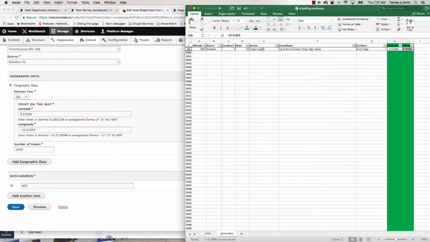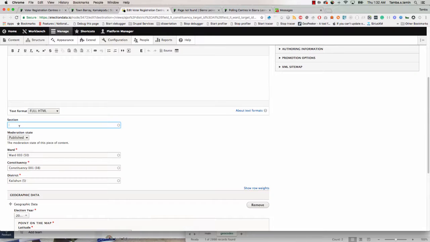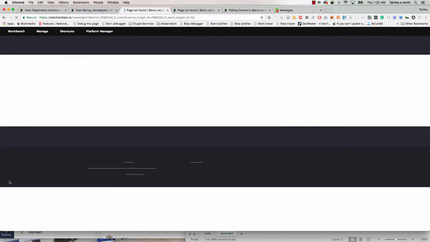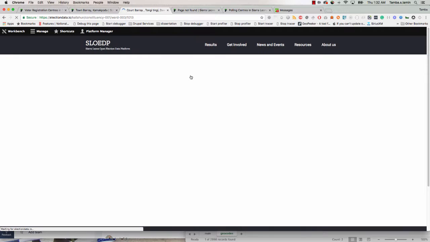And what was the section here was Kisitungi. I can check to see if that section is actually in. Doesn't look like it's in. I'm going to leave it, and then I'm going to save. So now that I save, it will take me to this page not found because the URL has changed. So I can easily click on this here to confirm that my changes have taken effect.